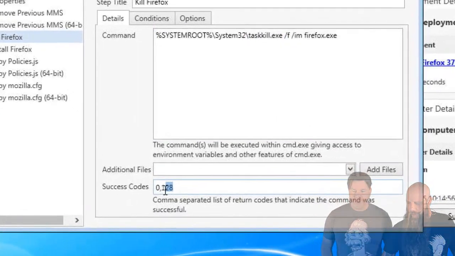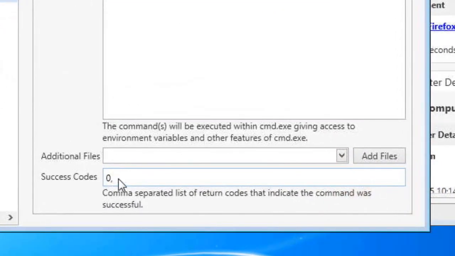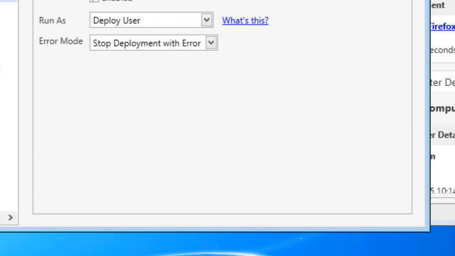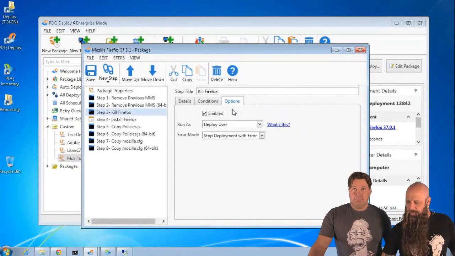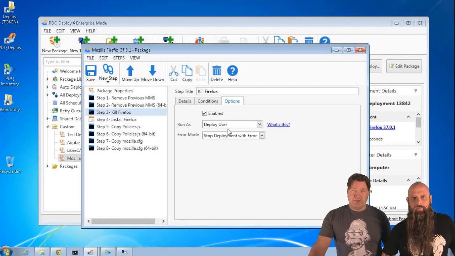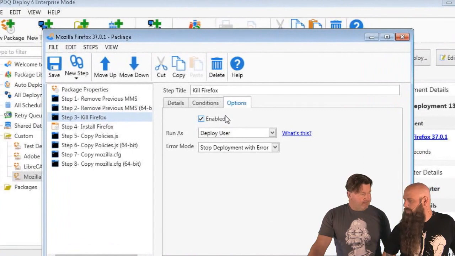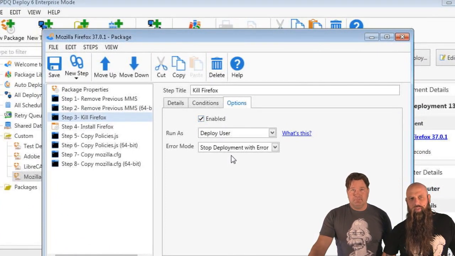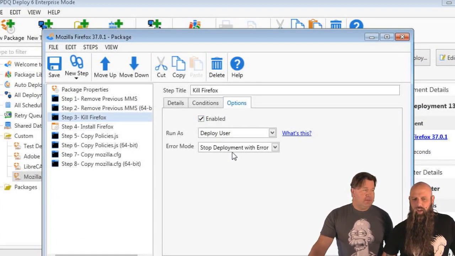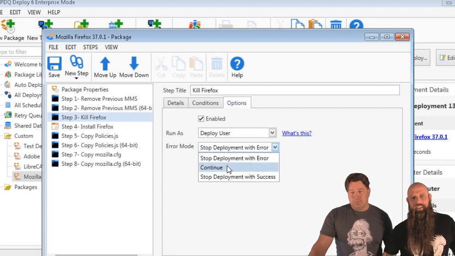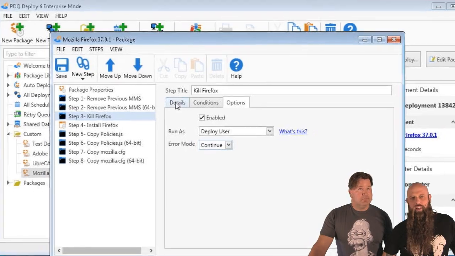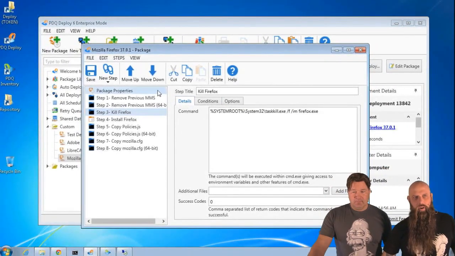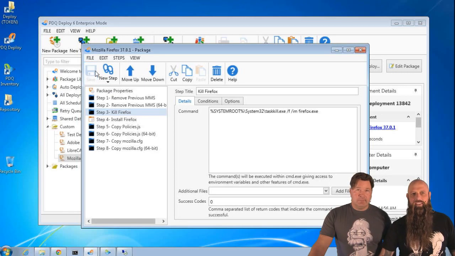But if we didn't do that, let's say we don't want to do that, but we go to the options like Lex had mentioned. Go ahead and zoom back out, JJ. Stop deploying with error. The options are per step, and on this step it says, what do you want to do when there's an error? In other words, anything that doesn't match something in your success code line. Correct. We can change that to continue. So I've not added 128 to the success code, but I did say if it errors out, continue. Let's see what that does for us.